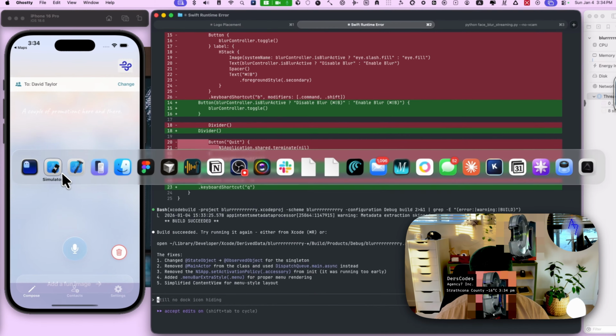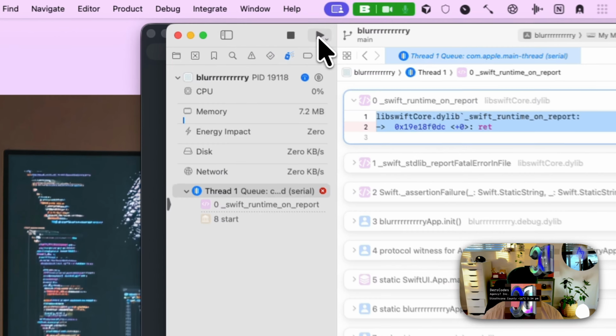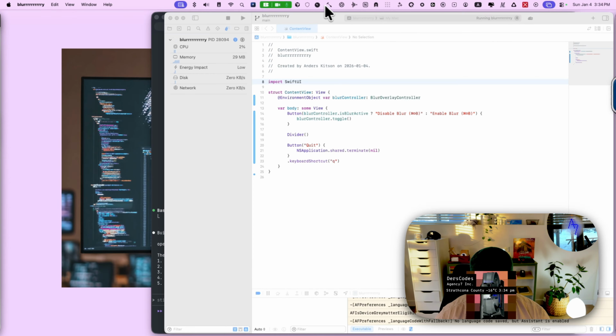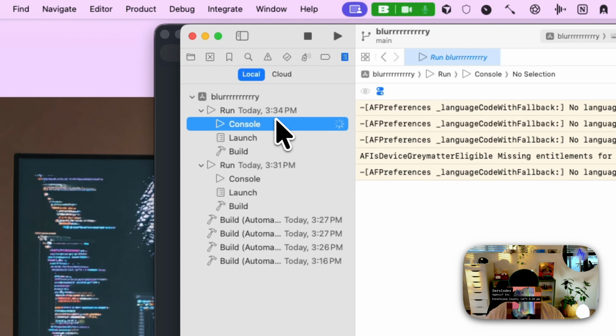Okay, we're going to run again in Xcode. Build succeeded. Okay. What's the icon look like? So it's Command Shift B. Didn't do anything. Where's its console?